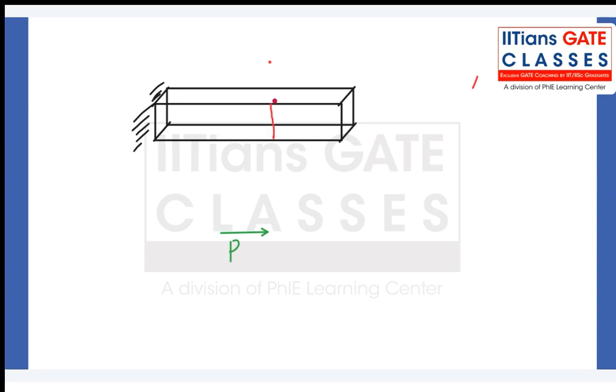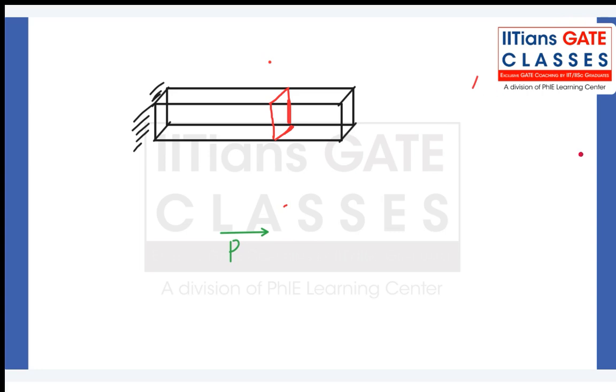So the cross section is somewhere here. Can you now tell me what it looks like? Is the load perpendicular to the cross section or parallel to the cross section? First tell me that. This is how the cross section will look if you bring it near P. We'll go step by step. Now tell me, is it perpendicular or parallel to the cross section?